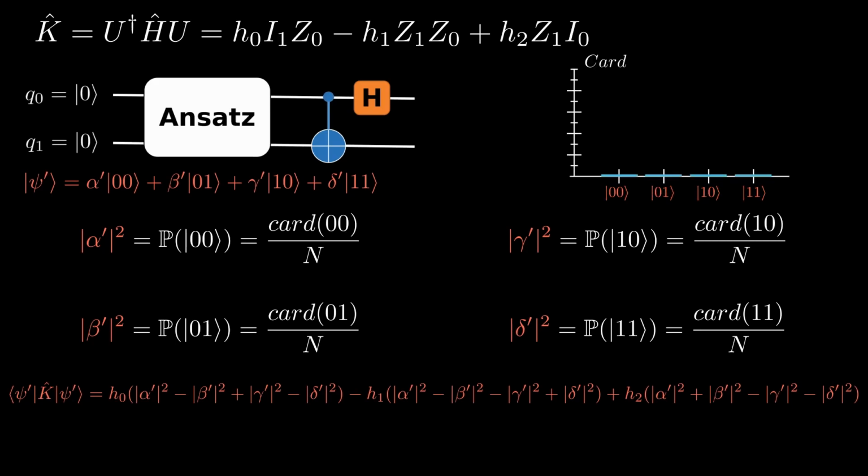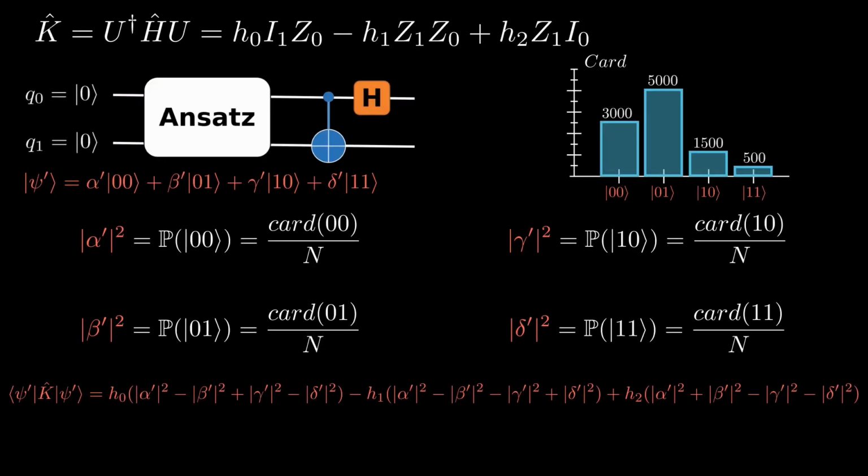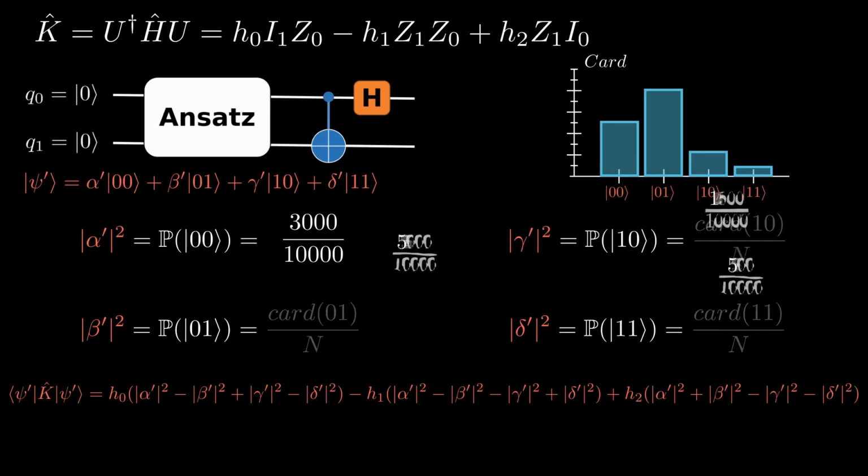Try to count with me. 0, 1, 0, 0, 1, 1, 0, 0, 1, 0. Okay, let's just let the computer do its job. Good, it's finished. This is the final count I just invented to serve my example. This distribution really depends on the chosen ansatz and the tuning parameters. The ansatz choice and the parameters are not explained in this video. In my invented outcome, 3000 is the number of times 0,0 appeared, and so the same for the others.